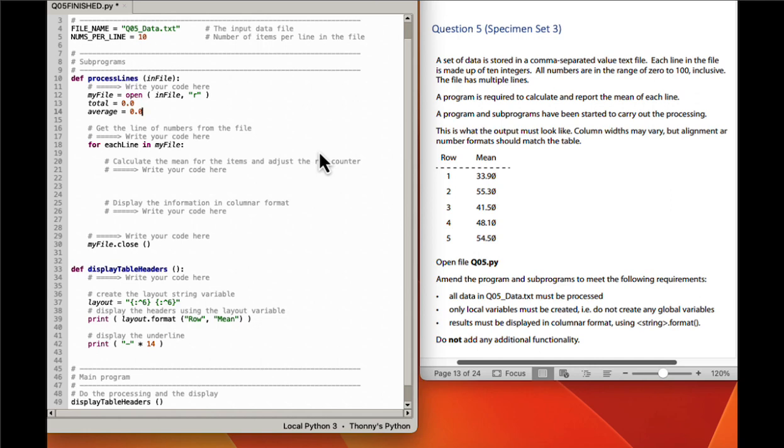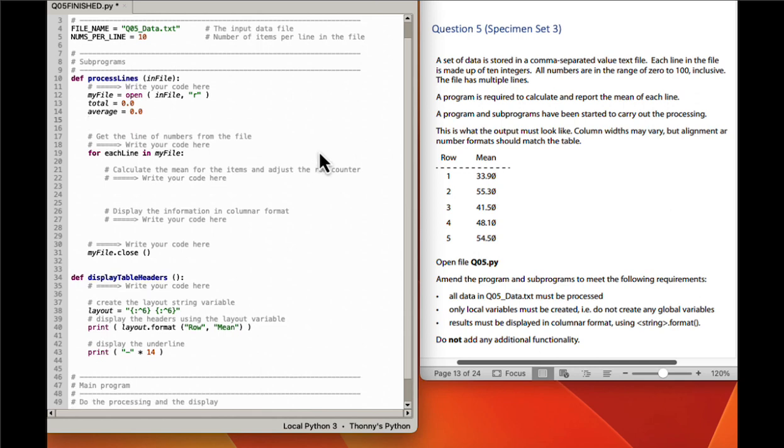And I also need some way of tracking where I am in the file, because what I need to do is be able to tell it what row I'm on. So I need to have a row variable as well, and that's just an integer. And in fact, I'm going to make that one an integer as well. If I need to adjust it, I will do later on.